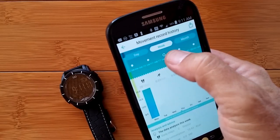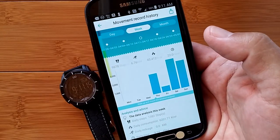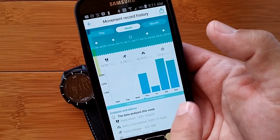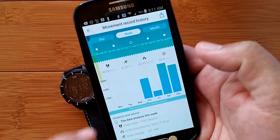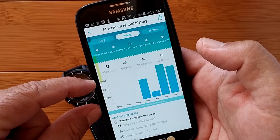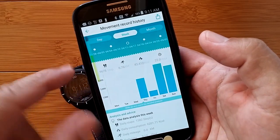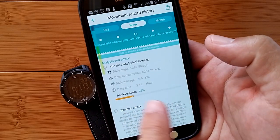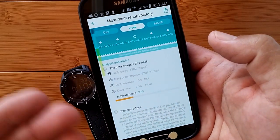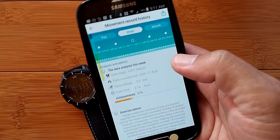And I can change weeks. There was what's considered last week through Sunday. And this being Monday is starting the next data. And it's showing you your total daily step count on a weekly average, and it's giving you your achievement against reaching your overall 3,000 steps a day goal, calories, and exercise advice.